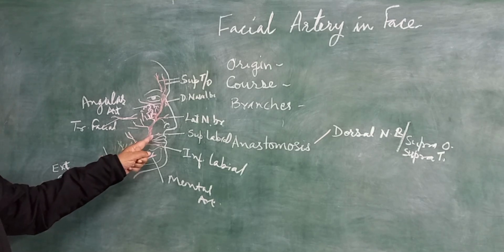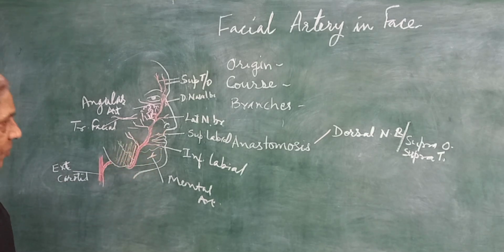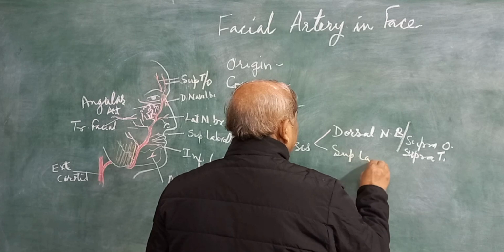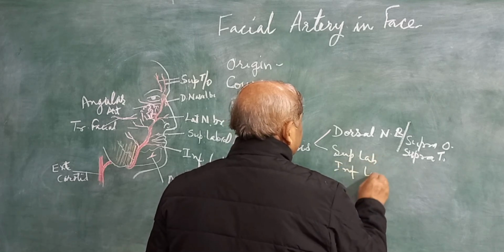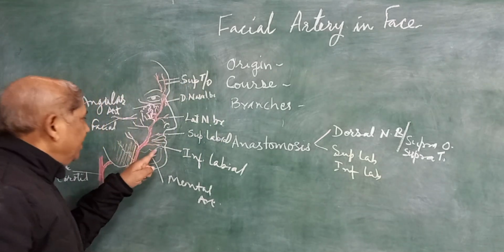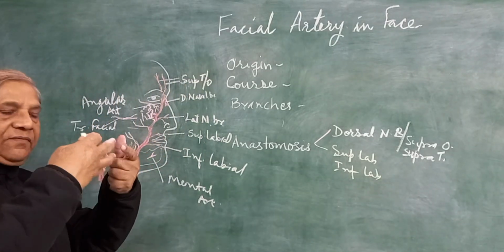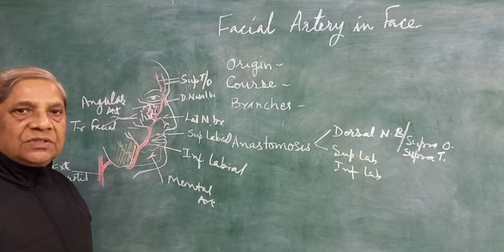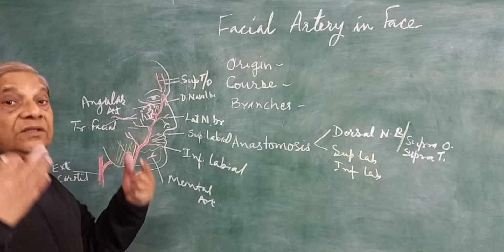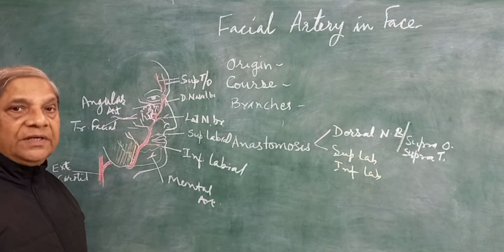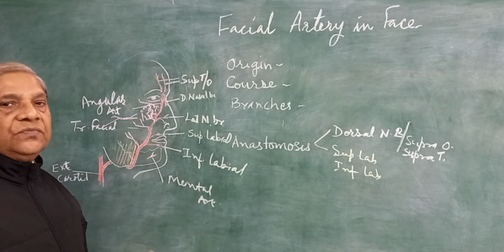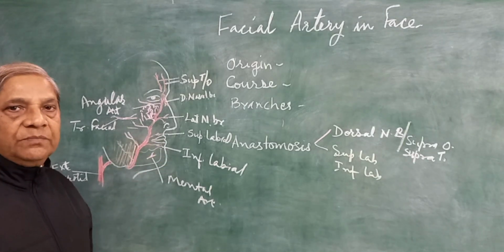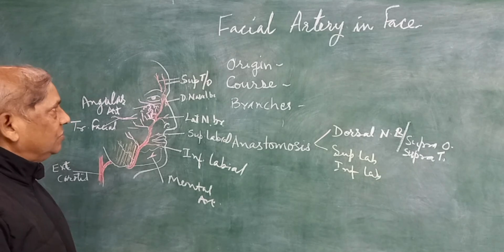Now then there is an anastomosis with the opposite branches, between the superior labial and inferior labial branches mostly, which go into the upper lip and lower lip from one side. They will form an anastomosis with the same branches, superior and inferior labial branches, of the opposite side, and this is the reason why the nose also, where the dorsal nasal forms an anastomosis from the opposite side, is very rich in blood supply. So any cut in the lip, upper lip or lower lip, will bleed profusely because of this anastomosis.